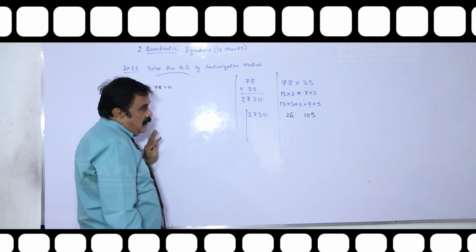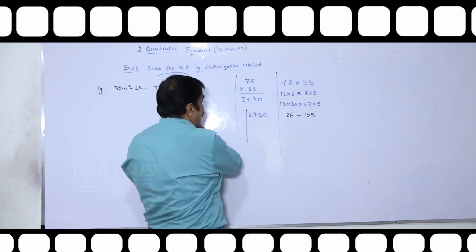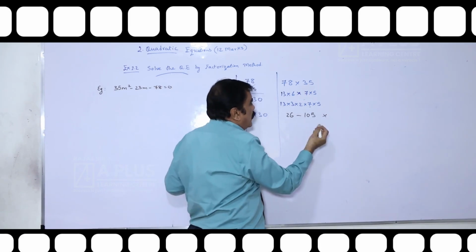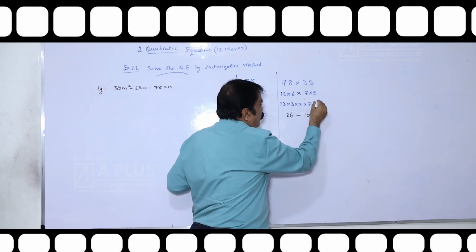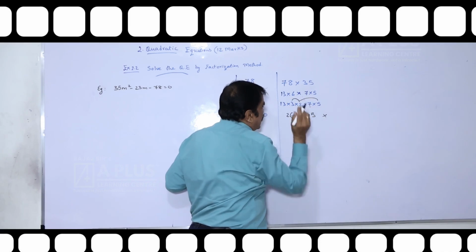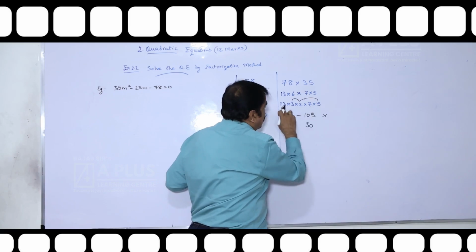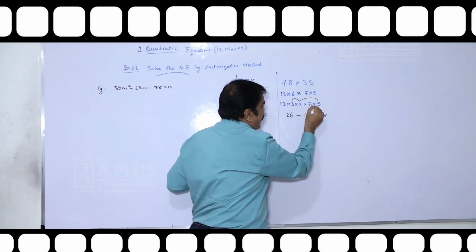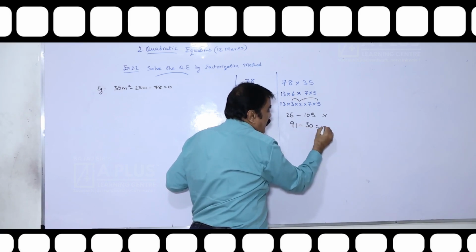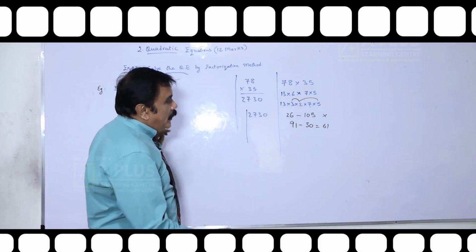No, I will not get. Is that clear? Now, if you subtract, will you get 23? No, I will not get 23. Now the next option, what you can do is, suppose you take 5 2s are 10, and 10 3s are 30, and this will give me 13 into 5, 13 into 7, 13 into 7 is 91. 91 minus 30 will give me 61, but I want 23. Is that clear? This also will not help me out.